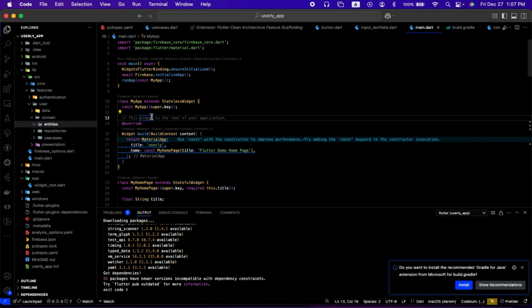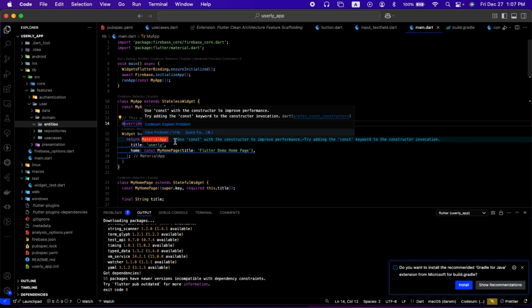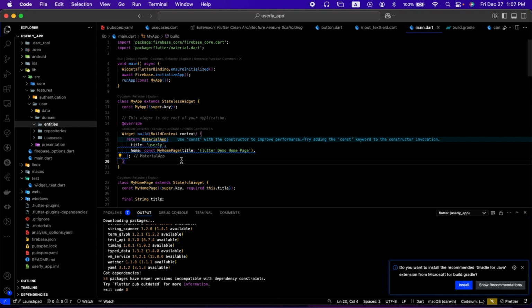When you say user, what are the things that are included when you are defining a user as a model, or as an object? Okay, so we're going to call it user entity file.